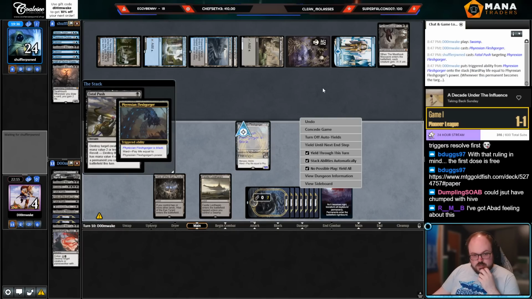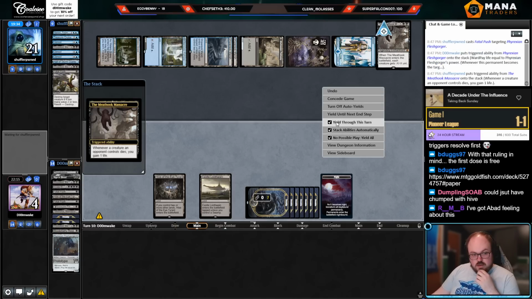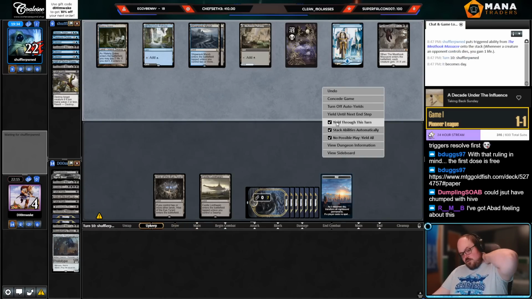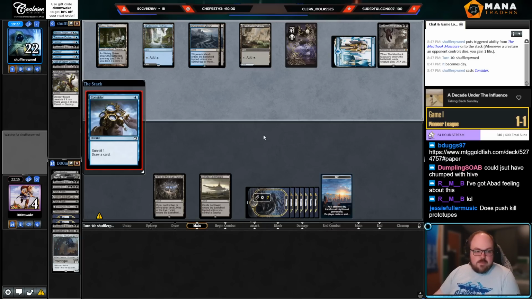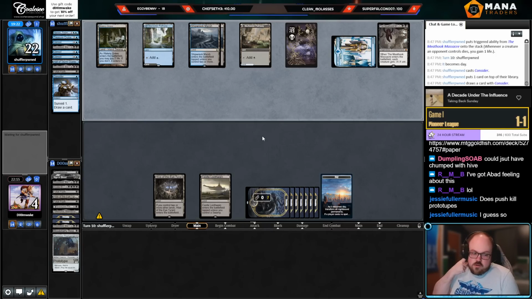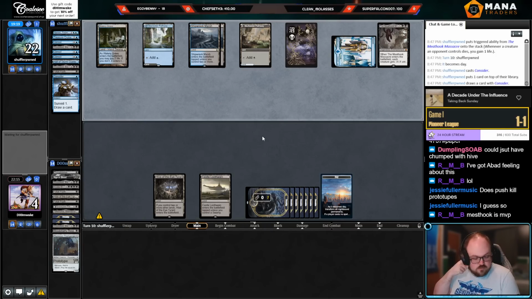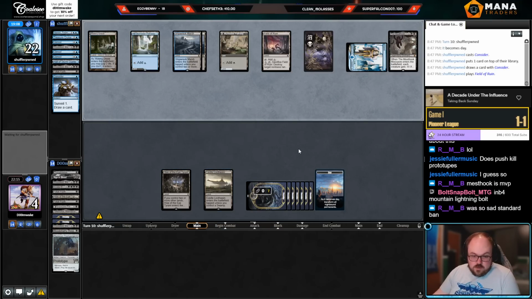Okay. It's bad. I also have a bad feeling about this. Yeah, the Incidental Massacre triggers are just also kind of gross. Does push kill prototypes? Yeah, it does. Yeah, well, they triggered, or Revolt was enabled. Their Sheoldred left the battlefield, so they had Revolt online. Gross. Maybe they just hold it for the Hive. I mean, I'm at 4. I can't activate this thing too many times.